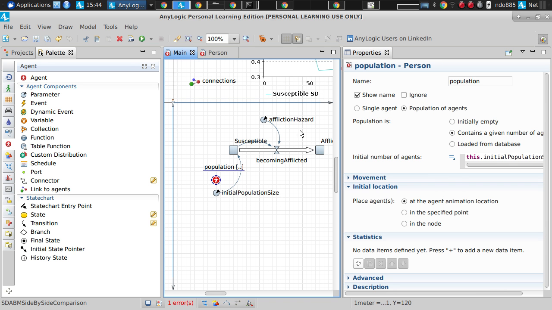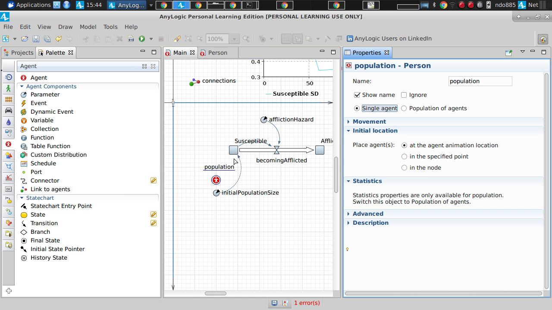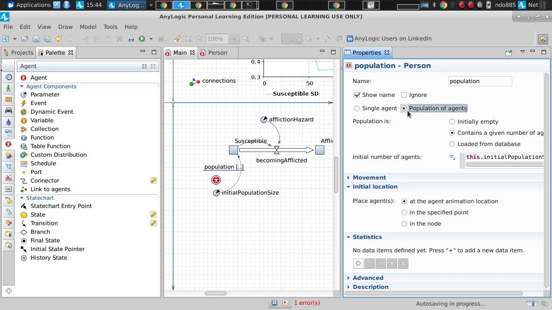You notice, ladies and gentlemen, for this population, this is extremely important. If you look at it when we first created it, I did not emphasize, but I did so in a neglectful fashion. This needs to be a population of agents. So when you drag this in, initially it may have looked like this after you typed the name, but you need to make it a population of agents. This needs to be selected, and then you'll be able to specify initial number of agents. Otherwise, it represents, ladies and gentlemen, just a singular agent. Okay?